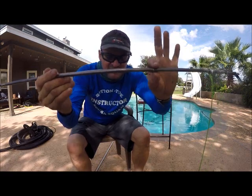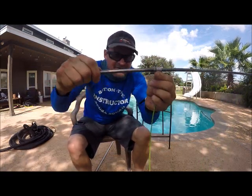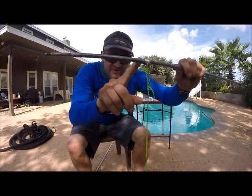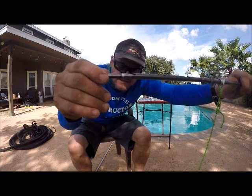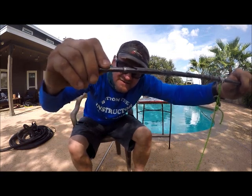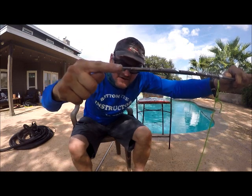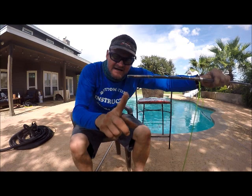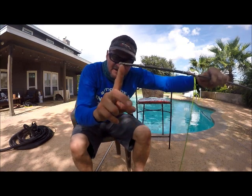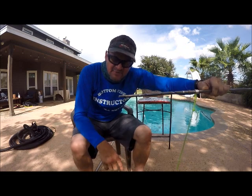This kind of helps keep the shaft centered in the muzzle. Back on this end, you've got the stop. That stops everything from sliding rearward from here. Then you have your three notches. You can see how deep those cut into the shaft. Then you have the rear end of the gun. These are different on all guns. The way that these things seat into the gun, and the sear holds it right here. When you pull the trigger, the sear is allowed to pull out of the way, and the bands propel the shaft outward.